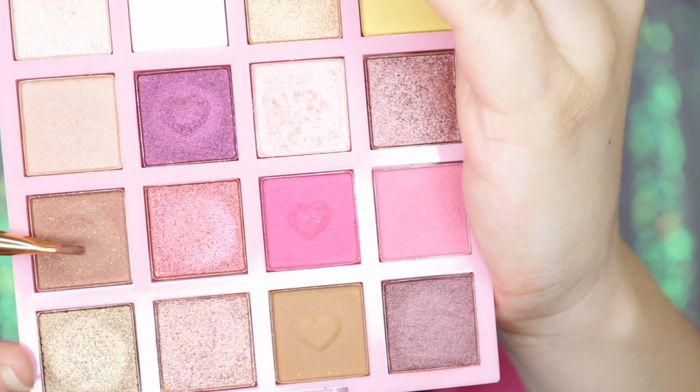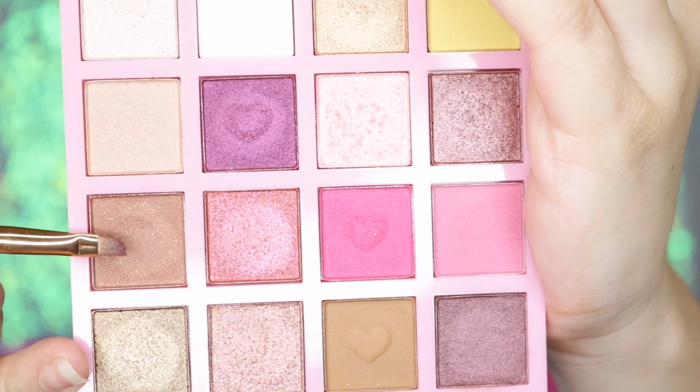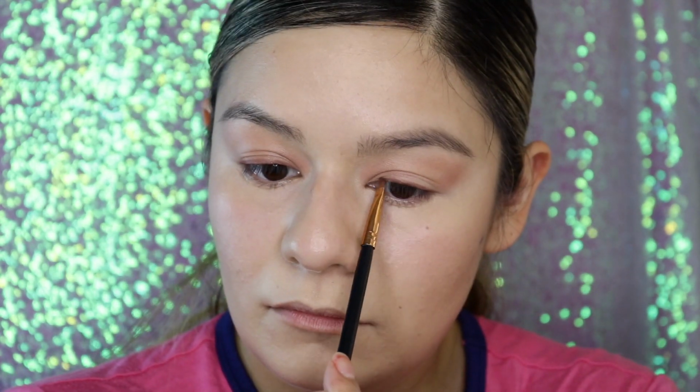Next, I will be taking this shimmery brown right here, and this is called Kawaii, and you will need an angle brush for this. This will act as our eyeliner, so we're just going to quickly line our eyes with the brown. Same thing to the other eye. Now outline the bottom lids.